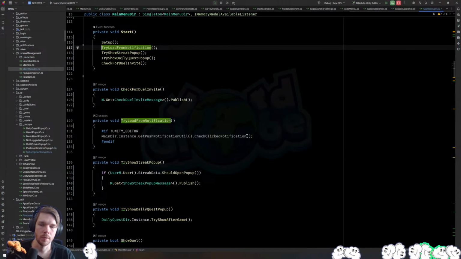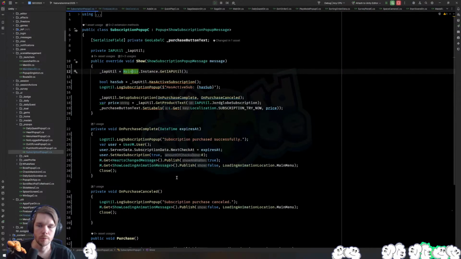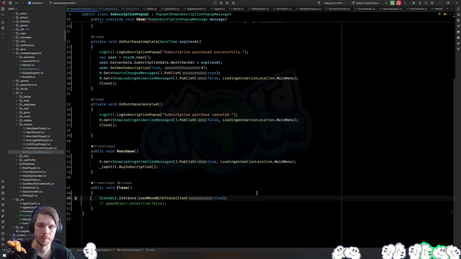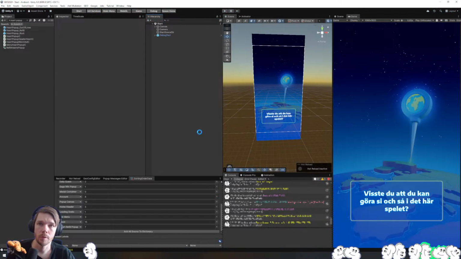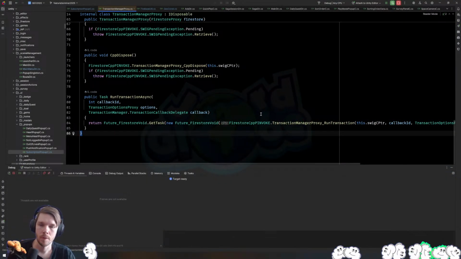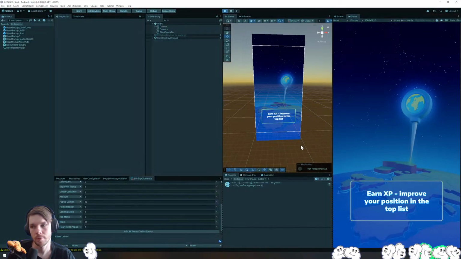So what we could do instead, because there's a pop-up and switching a scene would close it anyway. We could probably, we don't have to close the pop-up because it's going to be closed by changing scene, I think.